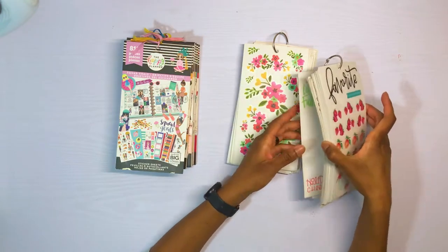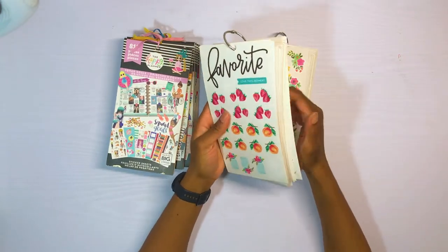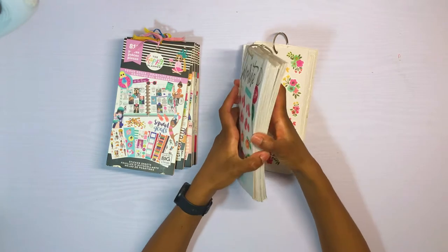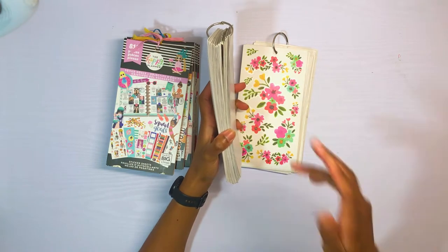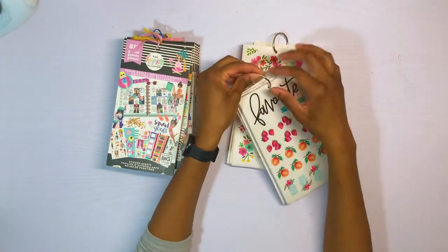And then this one is my actual DIY seasonal sticker book that I originally put together. So I'm going to tear this one apart first, and I'm going to make different piles so that I can keep myself organized and this video can flow smoothly. So let me take apart this one first.